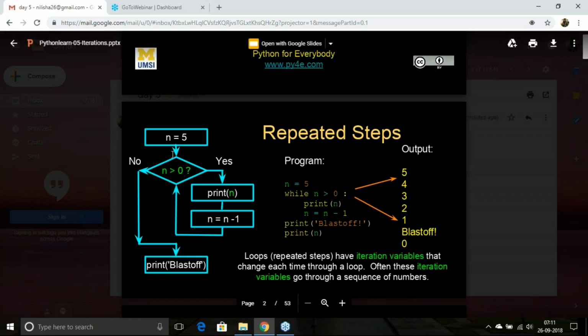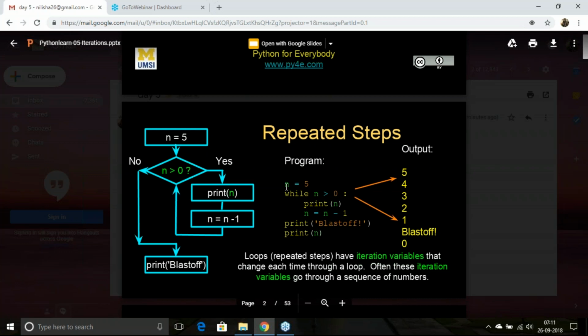So this is one example. Let's say my initial value of n is equal to 5. Then I am checking whether n is greater than 0. If it is true, then I want some steps to be followed. If it is false, I want it to get out of the statements. If it is true, I'm decreasing the value of n by 1 and then checking again and again until it is no longer greater than 0. These statements will get printed. Once it is less than or equal to 0, it will come out of this block and go to this print statement. So how will you write it?